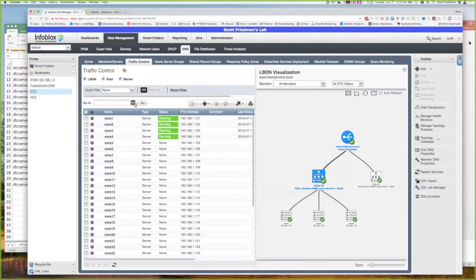Hey, Scott, if I could just add something. When I first looked at this particular feature, I thought there was probably limited usability for it. I know Scott spoke about the use case of migrating from an existing solution into here. But some of the customers I've been working with have a configuration where there are literally hundreds of servers that they want to make bulk changes to. Let's say they want to change 50 servers to a different subnet. Well, you could do it in the GUI one by one, but why not use the full functionality that we have, exporting this data in CSV format, making your changes, and then importing it right back in? It's a great way to work within the context of DTC without necessarily affecting everything else within the grid.